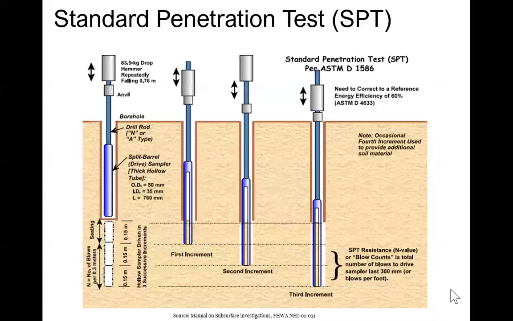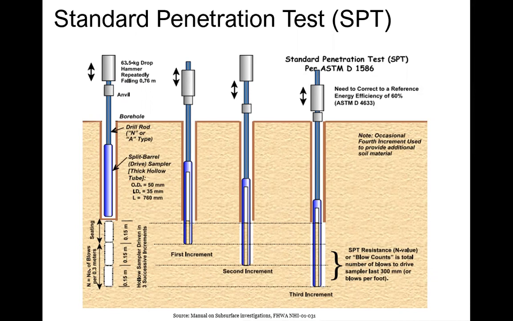So the main thing that is important to understand for that is, especially in Florida, we use that driller's mud a lot. So if you remember the standard penetration test, which we talked about last week or last class, it consists of driving a sampler and counting the number of blows, or the number of hits from a hammer, it takes to drive that sampler a total of 18 inches, so 1.5 feet.